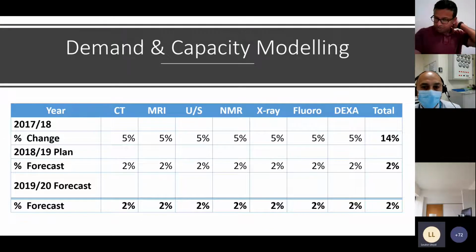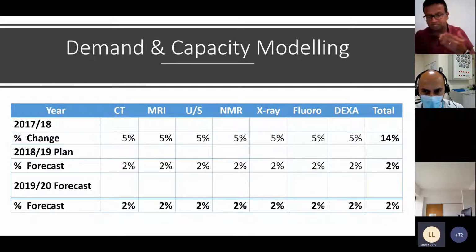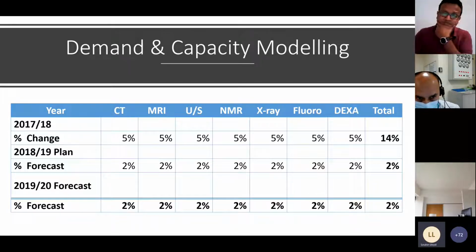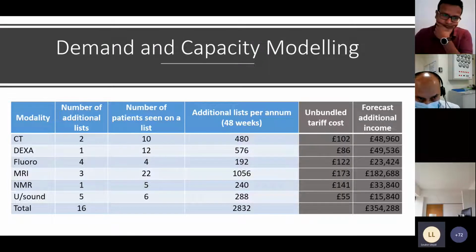And when I talked about the business's current and future, one way of doing it is by doing demand and capacity modeling. Looking at, like I said, how much change there has been each year, how much you forecast for the next year, and then looking at the total amounts and seeing when the last bit of investment was, to show that actually it's been X number of years, and we've had this much change in activity since then. This is an example taken from another business case I wasn't involved with, from another trust. And again, you just do it in a slightly different way.